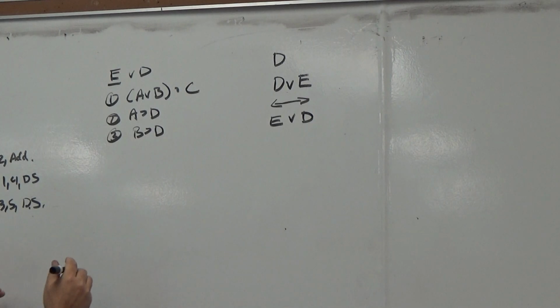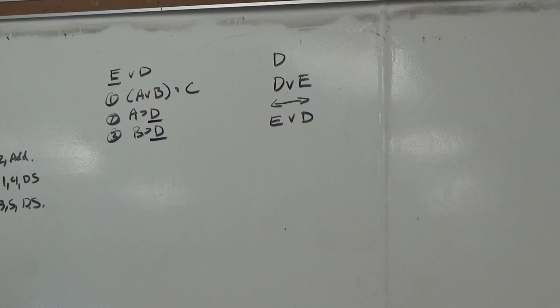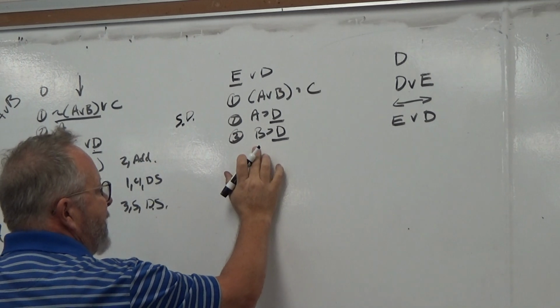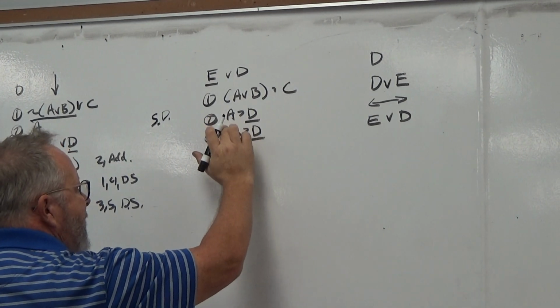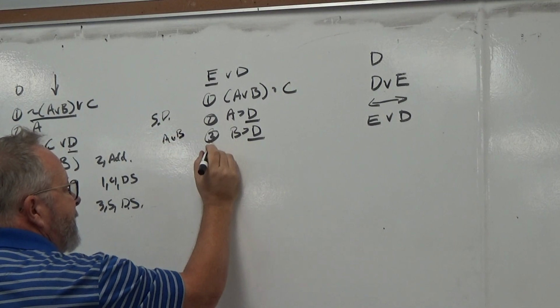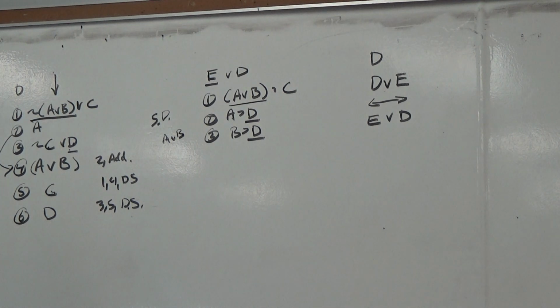And I notice there's a D here, it's in a consequent, and there's a D there in a consequent. When you see some statement that is in a consequent twice, I told you there's one rule to think about using, and what rule is that? Simple dilemma, okay? In simple dilemma, I could get to a D if I had A or B. If I had A or B, then between that and these two, I could say D. Now look, there's an A or B right there. That's what I need to get.